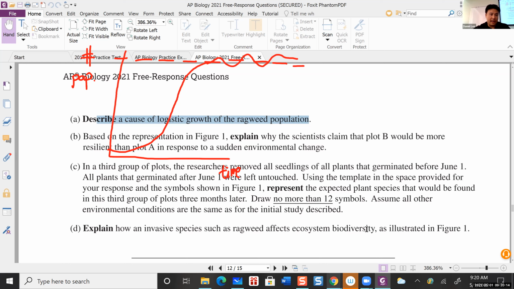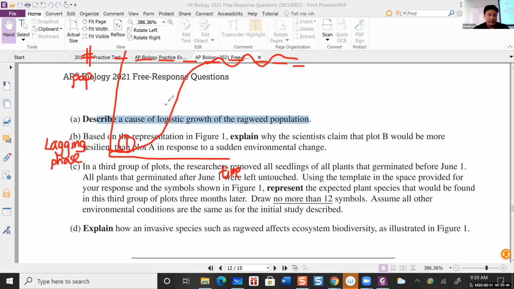So when I think about this question, the first thing that came to mind is the different stages of logistic growth, because you've got stage one where you grow slowly. And the reason for the lagging slow phase is that the population does not have enough individuals to grow. It's not because resources are limiting at the initial stage, there's plenty of resources. It's just that there are not enough reproducing individuals.